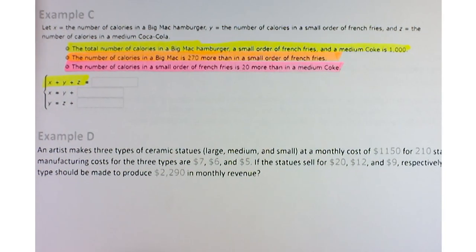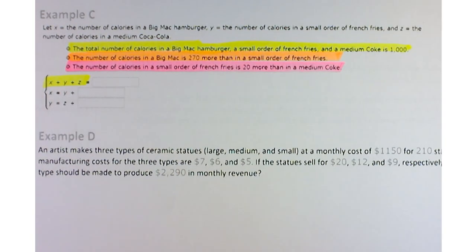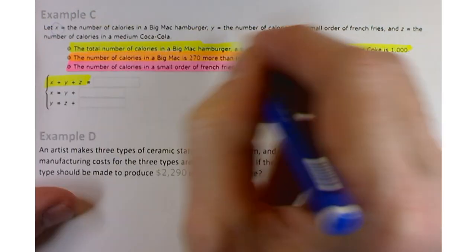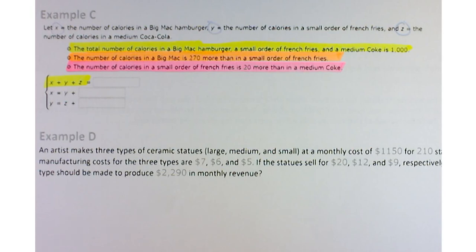So if you're looking at things, there's three unknowns. There's an X, there's a Y, and a Z. Typically speaking, if you have three unknowns, to solve them you have to have three equations. And in general, you have to have an equal number of equations for the number of unknowns if you hope to have a reasonable chance of solving. So all right, we've got X, Y, and Z. Those are our variables respectively.